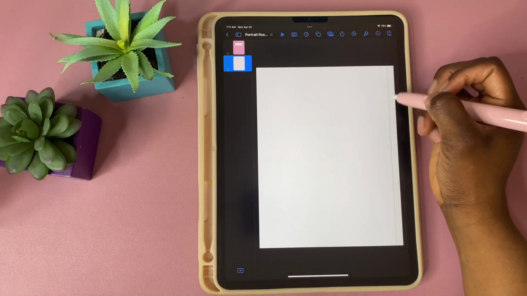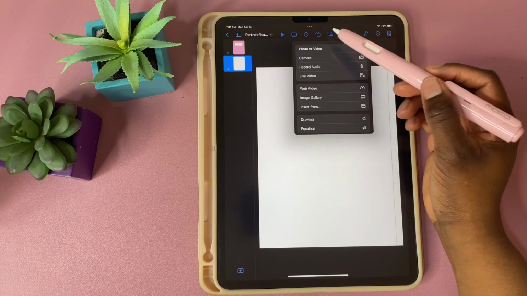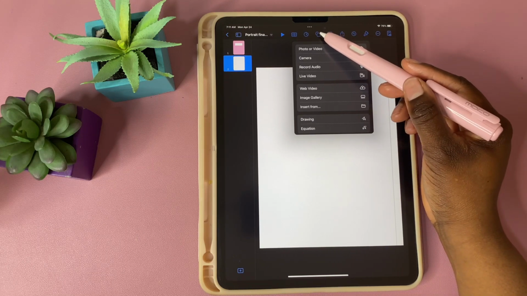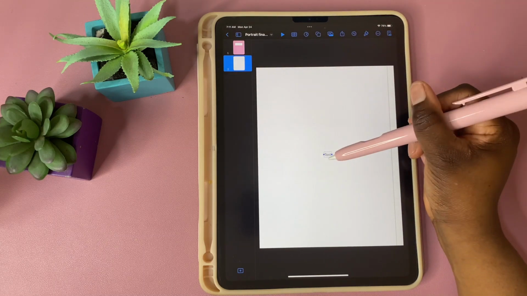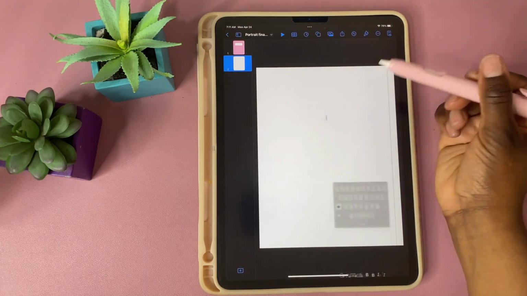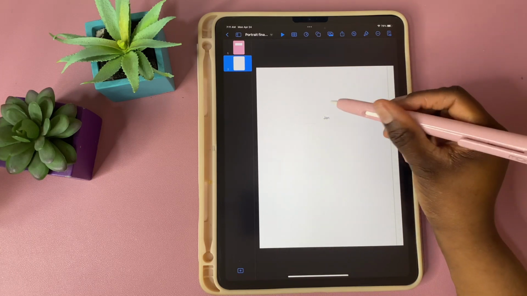Okay, so now that I'm done with that, we're going to add the months to this with some text. So go to the shapes icon once again and click on text. When you click on the text, you're going to see a little box that shows up in the middle of your screen. And I'm just gonna write January, Jan.